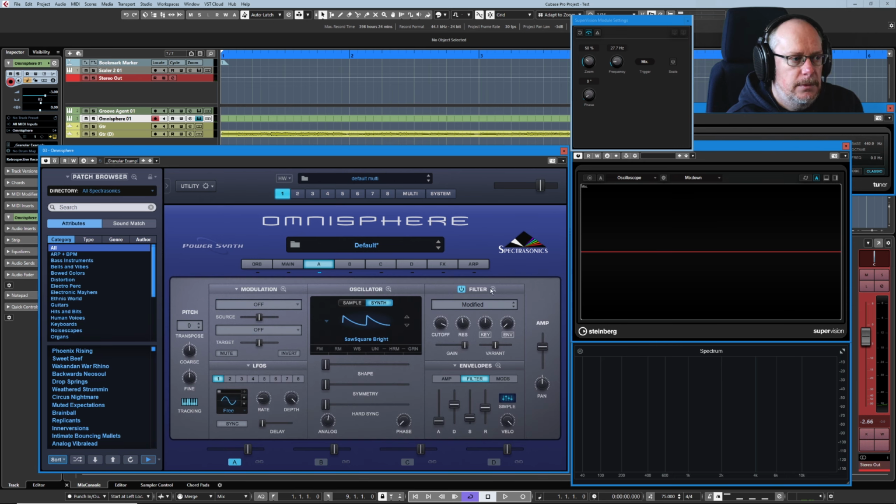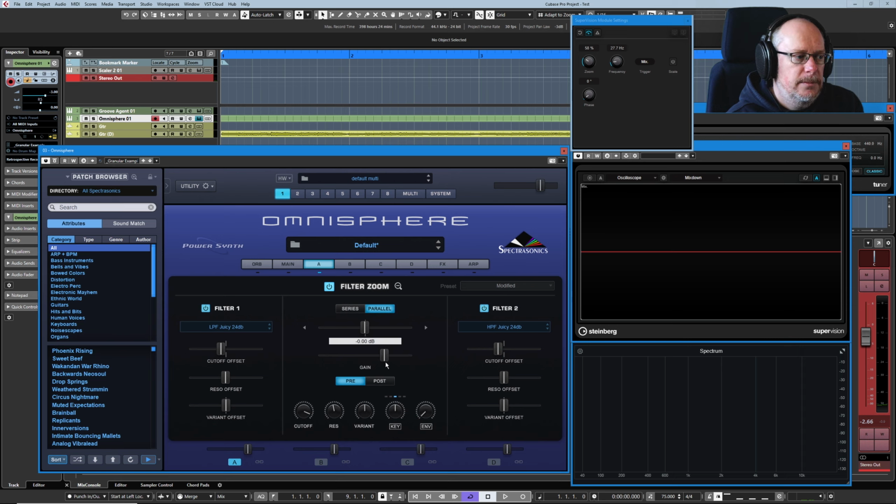Set it to maximum, that's set to maximum, and bring it back down again. Then we've got pre and post. I will confess to you, it's very rare that you actually hear any dramatic difference by pressing these buttons. It really depends on the sound source, but basically it determines whether or not the gain slider is applied before the signal goes into the filters or after the signal comes out of the filters. So I'm not going to concentrate on it much because I don't think it's a particularly dramatic effect on the synth. So that's all the global stuff.